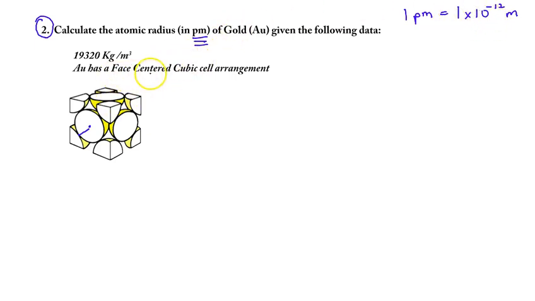So we know that gold has a face-centered cubic structure, and that's its density. So they're looking for the atomic radius. Now, the atomic radius can be found by looking at the distance between this point here and this point here, or this point here and this point here. So you notice I'm working with the hypotenuse of a triangle here. All I need to know is the length of my lattice constant, which is the dimension of the cube, and I can calculate what this hypotenuse is. It's a triangle.